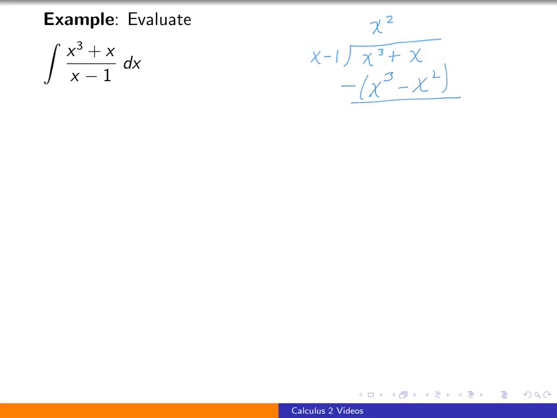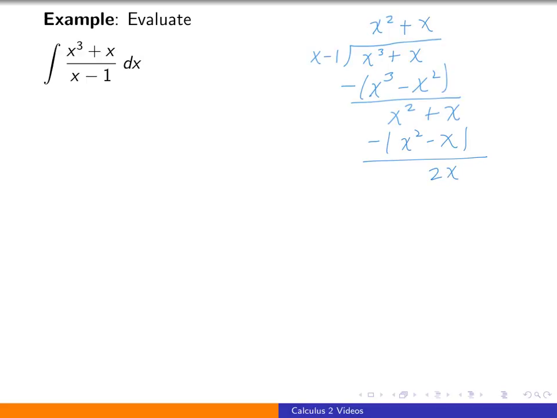And the key here is to always be careful of distributing this minus sign through. You have x cubed minus x cubed, which goes away. Then you have a negative of a negative, so positive x squared, and then plus the x we originally had. And we keep playing this game until what we get in the bottom is something that has a degree smaller than what we're dividing with. So x multiplied by what is x squared? X. Then we subtract away x times x minus 1. So x squared minus x. So x squared minus x squared is 0. X minus a minus x is 2x.